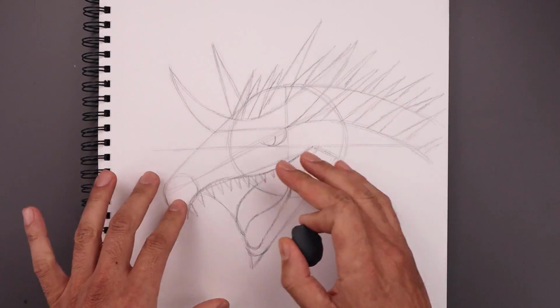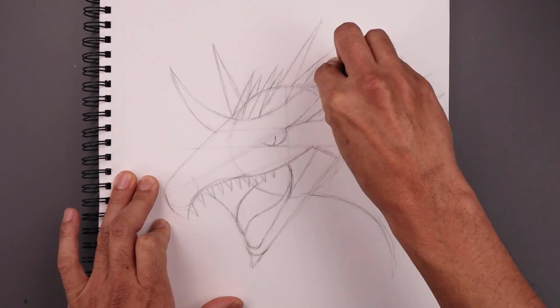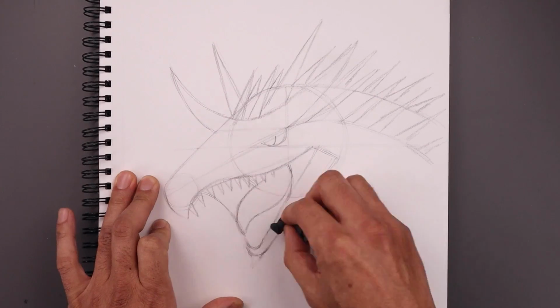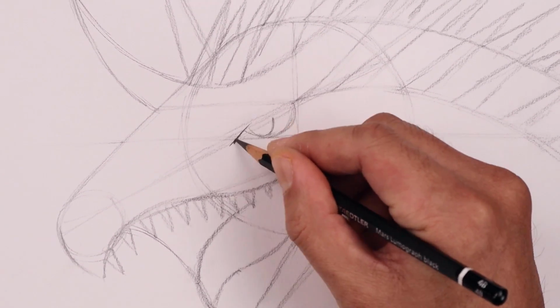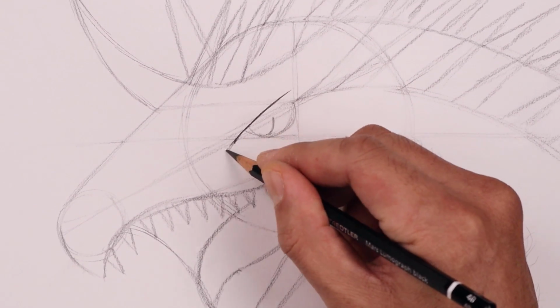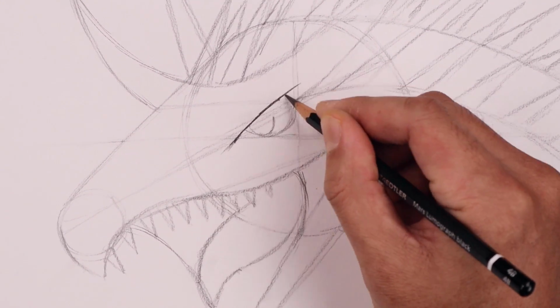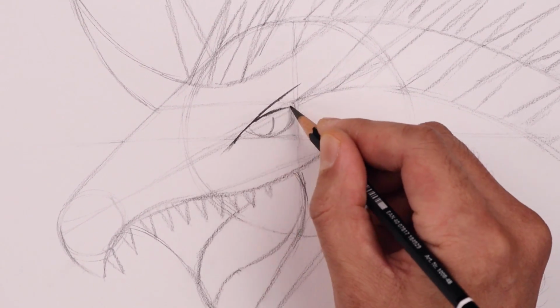Now with our rough sketch in place, let's lightly erase some of these guidelines. And now we're going to move in with the tip of our pencil and start adding some details. We start with the top edge of the brow, just working our way along the bottom edge of that horn. And just adding some folds along the way.